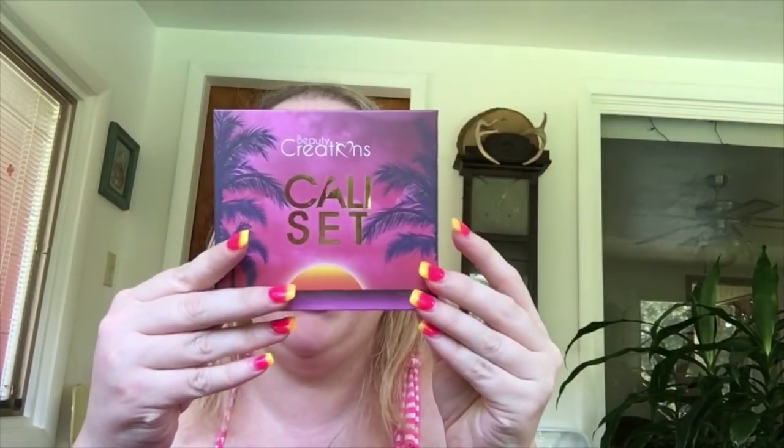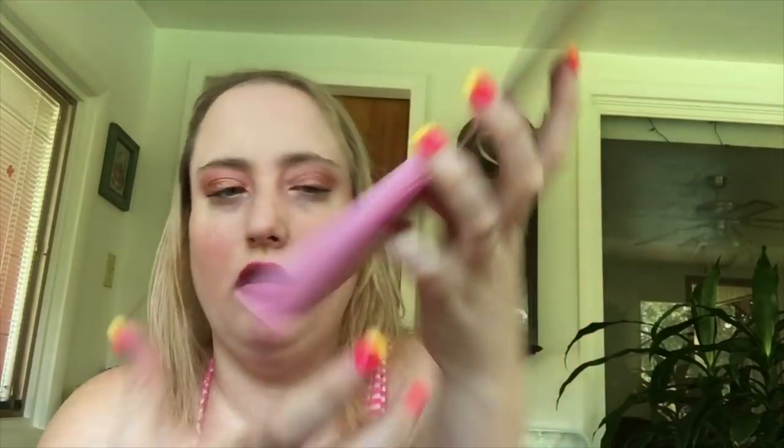The last item is a palette — it's a Beauty Creations 'Tease Me' palette. I think last month was also a Beauty Creations palette. This one is worth $28 and it's cruelty free. Oh, those are pretty colors — these are great fall colors! I want to try the 'Valley Girl' shade and 'Martini' — they're so soft!